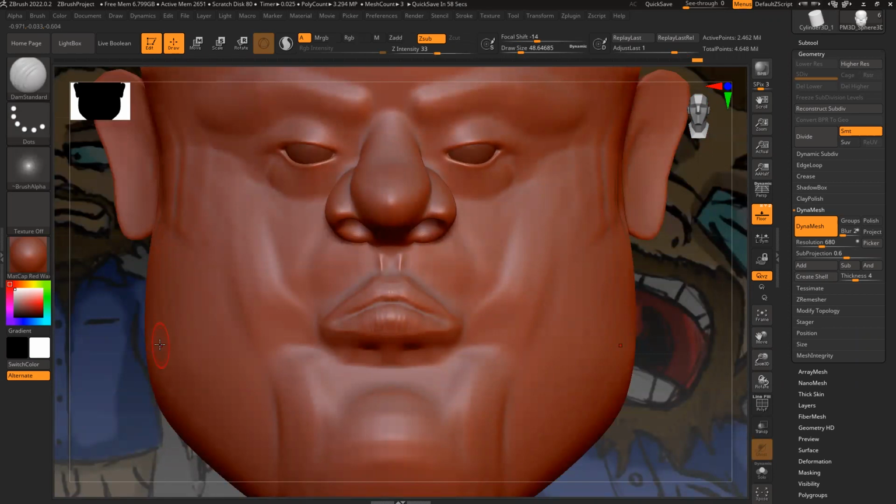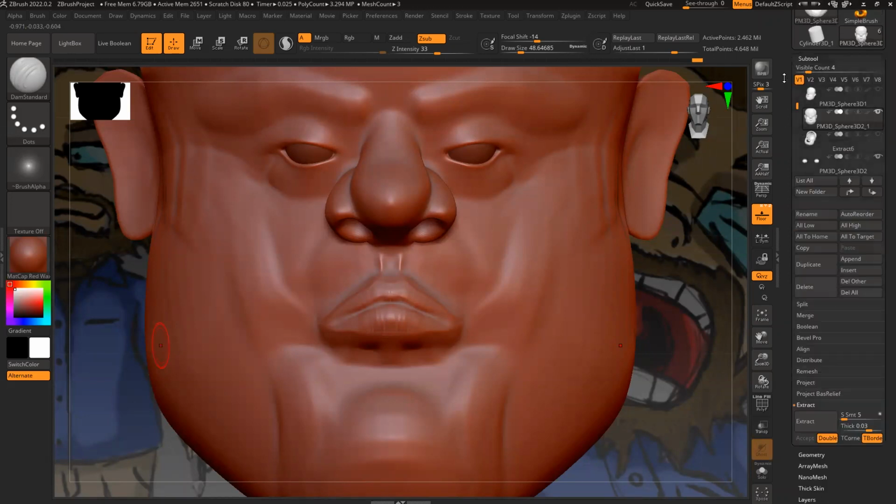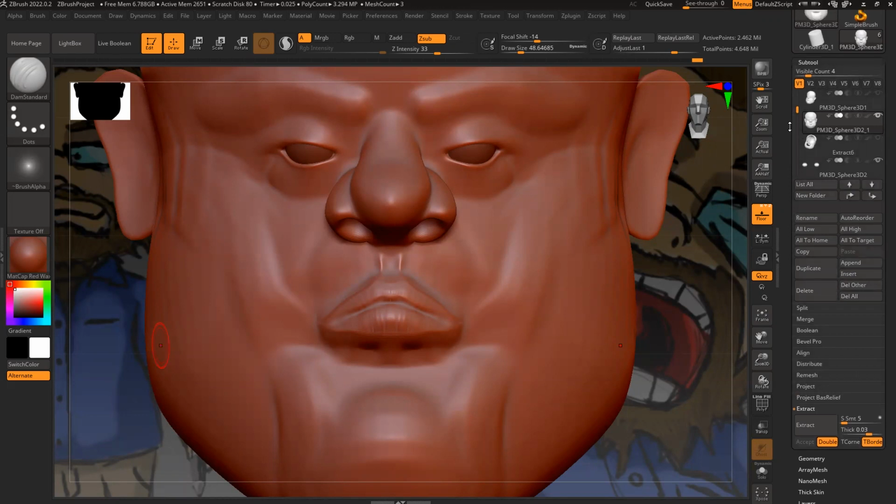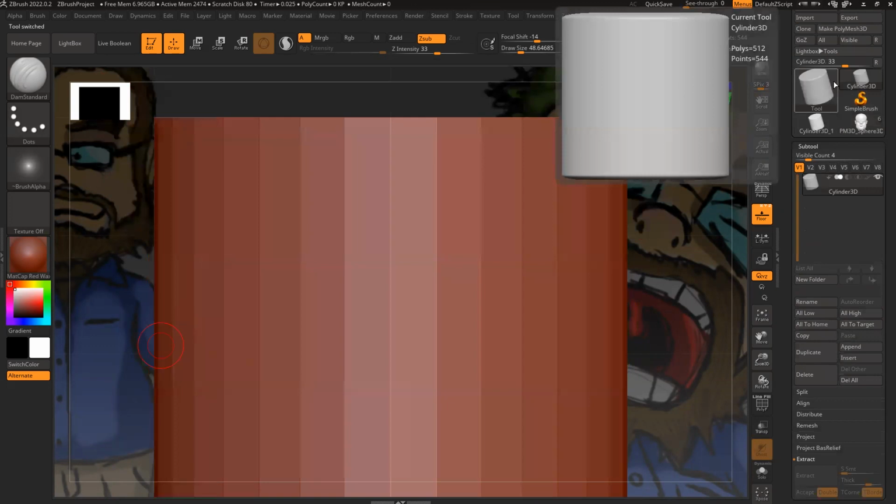All right, you guys ready to cut a mouth in? Okay. So we're going to be using an approach called Booleans. Let me show you guys the general approach we're using. Have you guys used Booleans in Maya before? No? Have you guys used them in Illustrator? Yeah? What does a Boolean in Illustrator do?